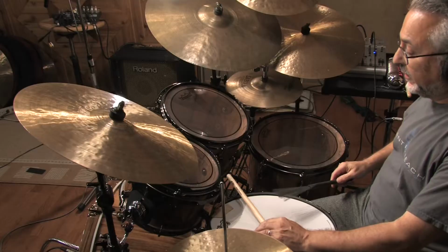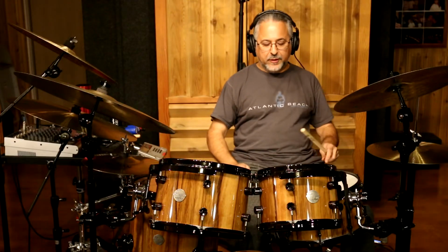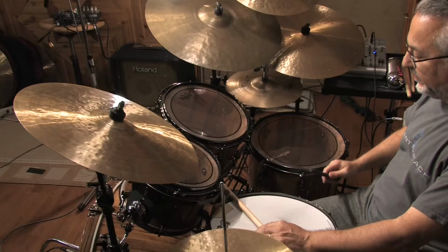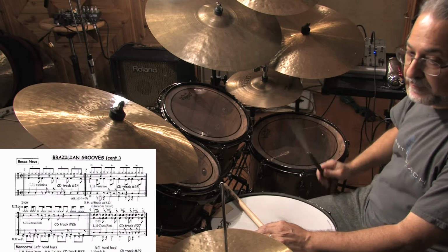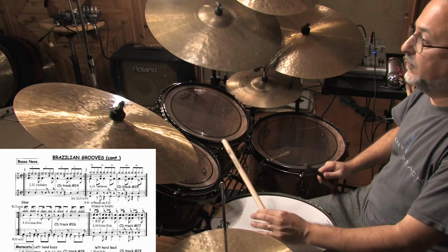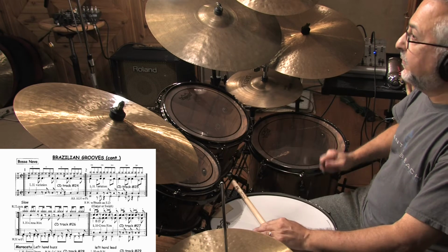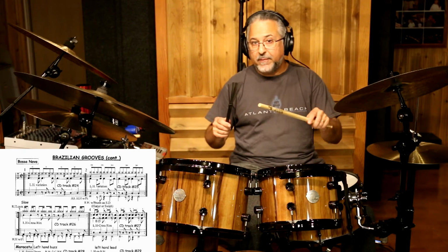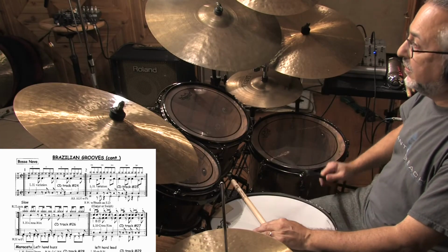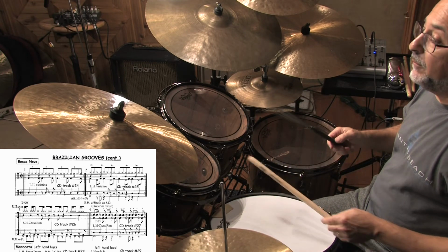Now, the next one uses a brush flutter. So you're doing this. So you're fluttering the brush on the rim and pressing down. Pressing, and then it flutters. So you could play it any number of ways. You can, every time you hit the rim, you could play a flutter. Or you could flutter in between like this.